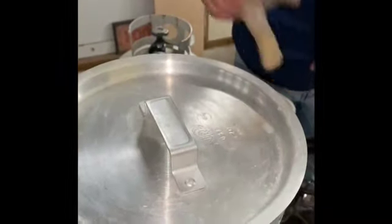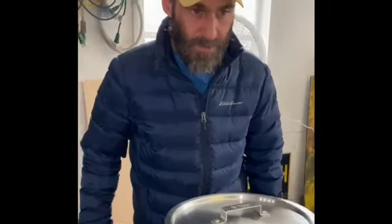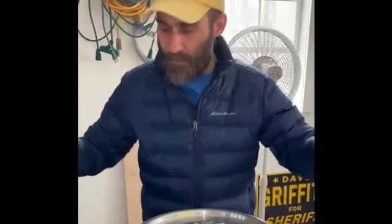And this one, the sap was a little bit darker than the others, so I expect that we'll get a darker colored amber syrup out of that one. But it's all going to look really good. Eventually, we're going to get it all cooked down into one little pot, and we'll make us up some nice maple syrup.